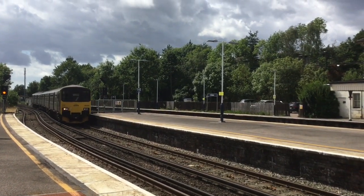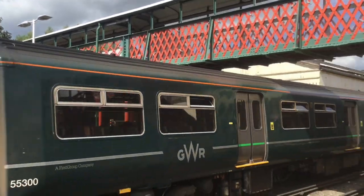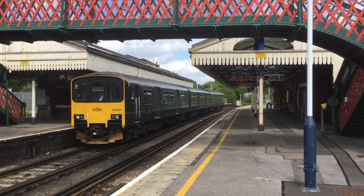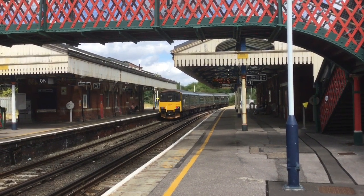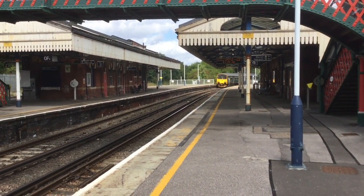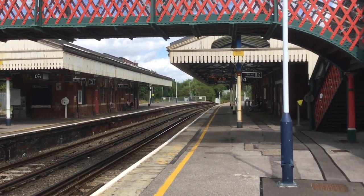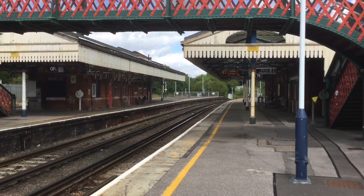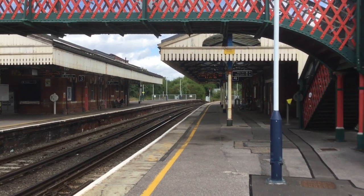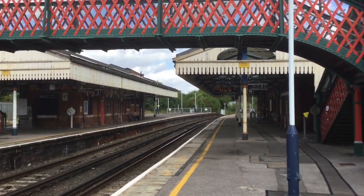150 001 passing on the service from Cardiff Central to Portsmouth Harbour, which is a class 150-1. If you are watching my video at St Denis, which you must be, as I wouldn't have seen this if I uploaded the single GWR video, this will be possibly my last train until the train I get on, which will be the 2E36 service from Portsmouth and Southsea to Southampton Central, which will arrive in roughly 4 minutes. But if I see more trains, obviously I'll film and put in the video, so see what's next.